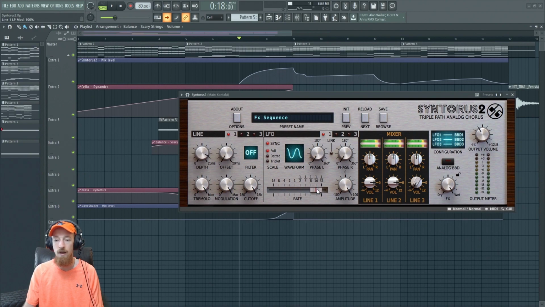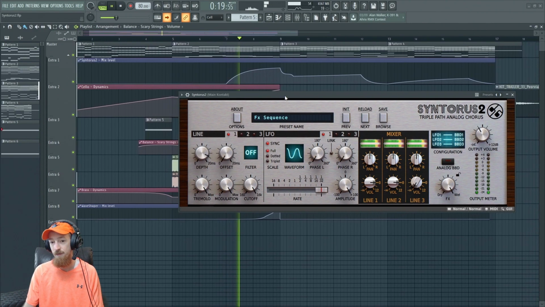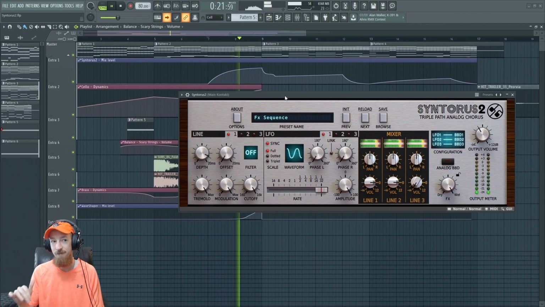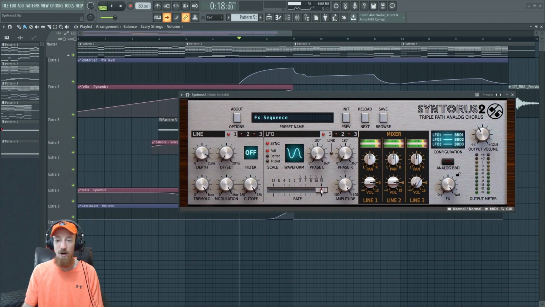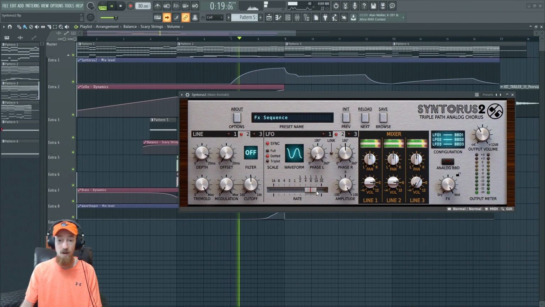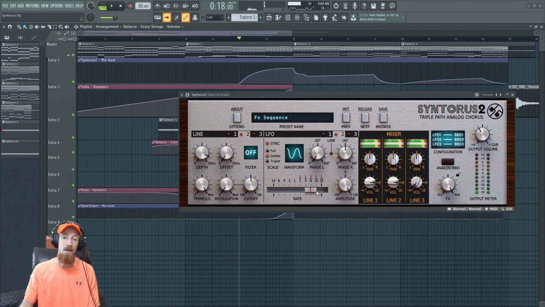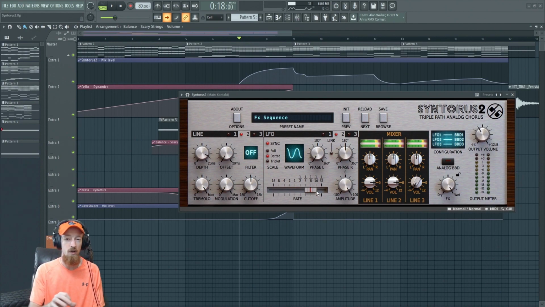Now, interestingly, if I take this to something even faster, yeah, so we don't want that. This also controls just like everything that runs off of this. So the depth runs off of this and the tremolo runs off of this. So you're going to want to be careful with that. And then on 2, we also have it's at a slower rate. And this is something you're going to want to do just in general. You're going to want to have things be a bit slower.